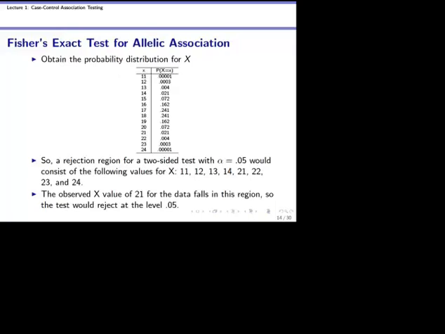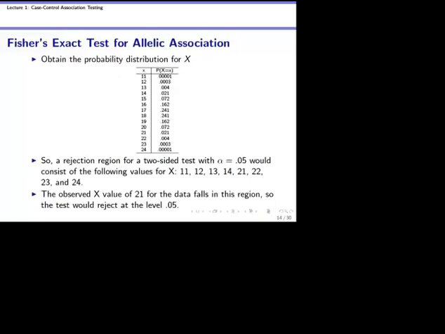So when you determine whether or not the value that you observe is significant or not, you look for values that are at least as large as what you observed, and that is your rejection region. What's the probability of finding something in this region, and that's your significance level. But once again, if you have small data sets or small counts, where chi-squared normality may not hold, then you have to do some type of exact test. That's one approach. There are other approaches as well. But this is the Fisher exact test.